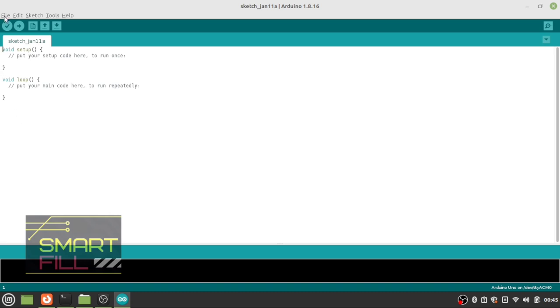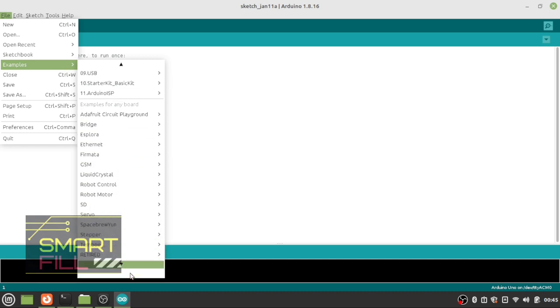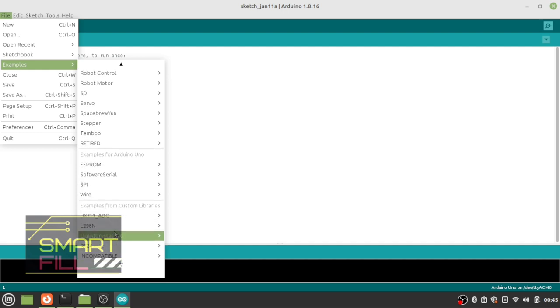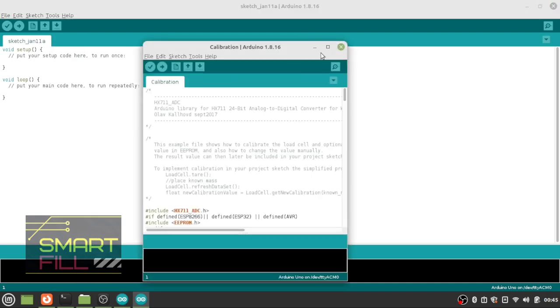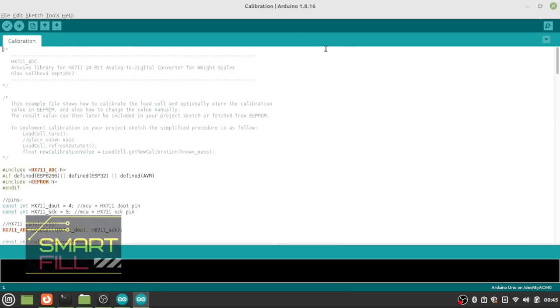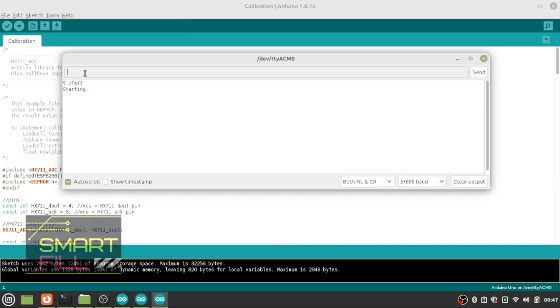Then click File, Examples, HX711_ADC and open the calibration. You don't need to change the code, just upload the code. Then open the serial monitor. Type T.